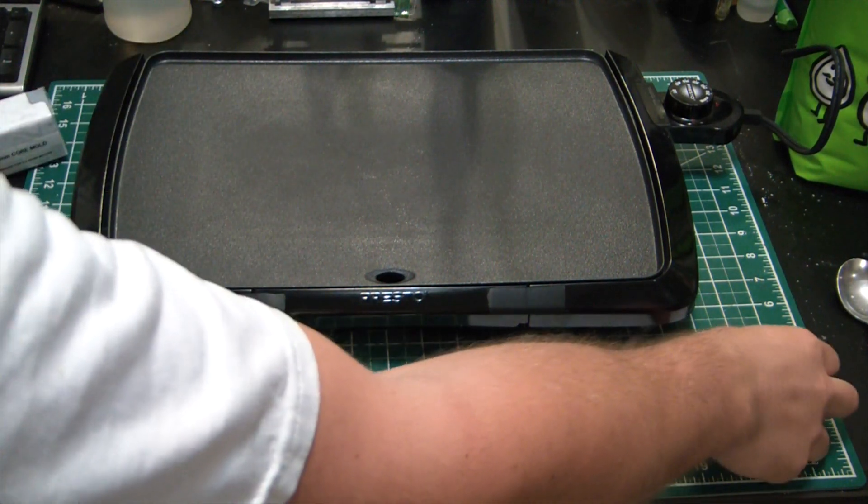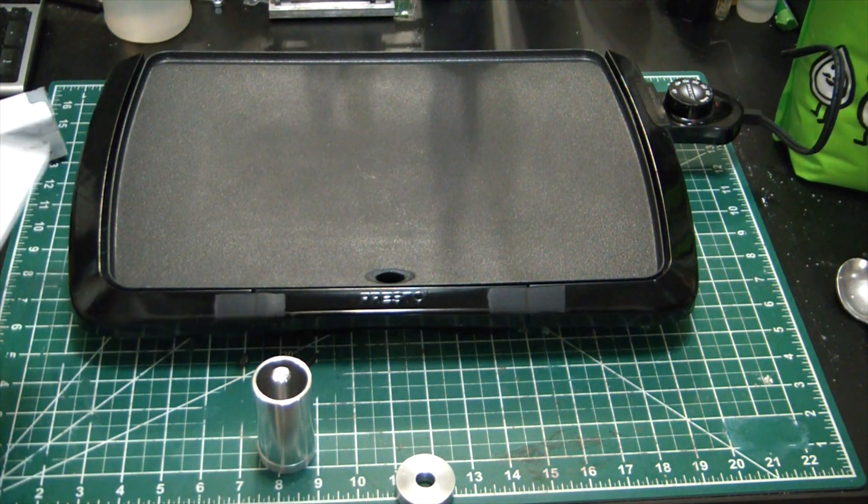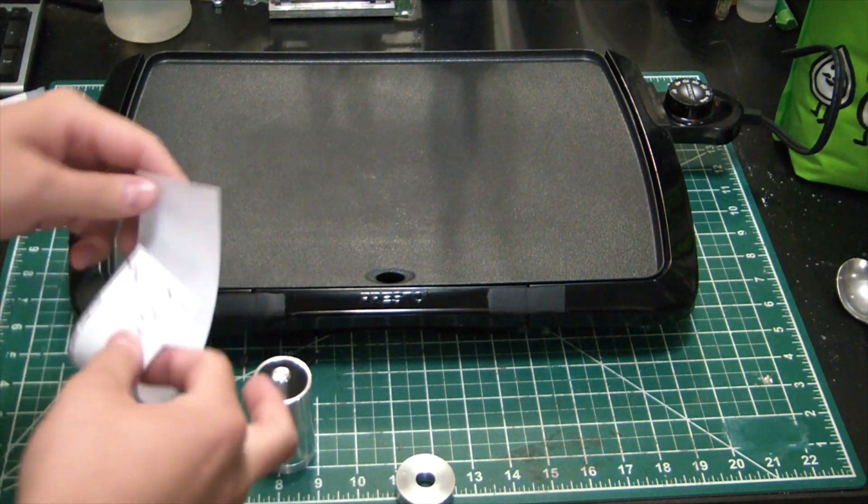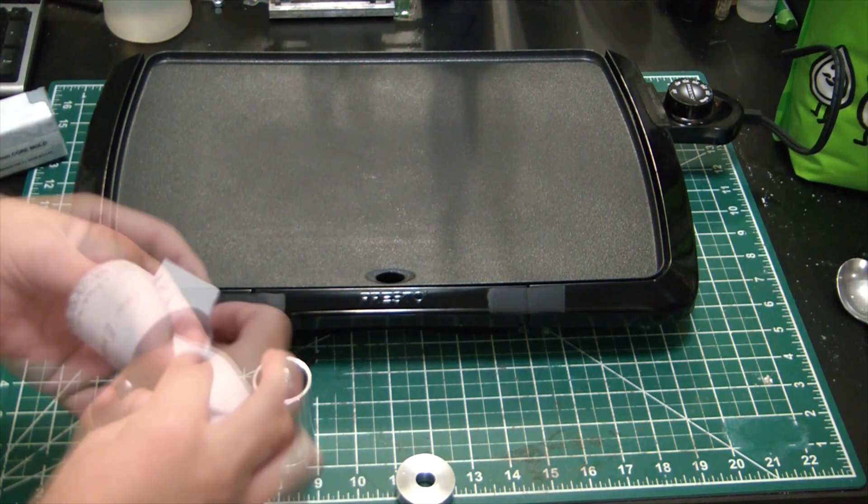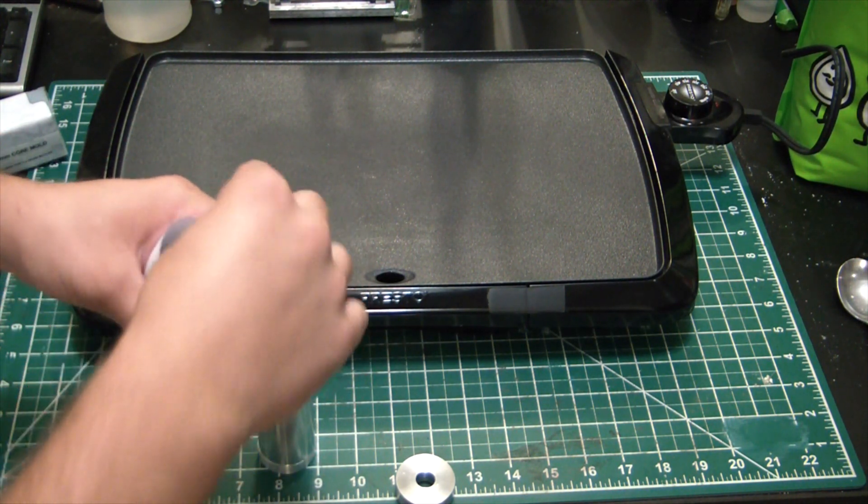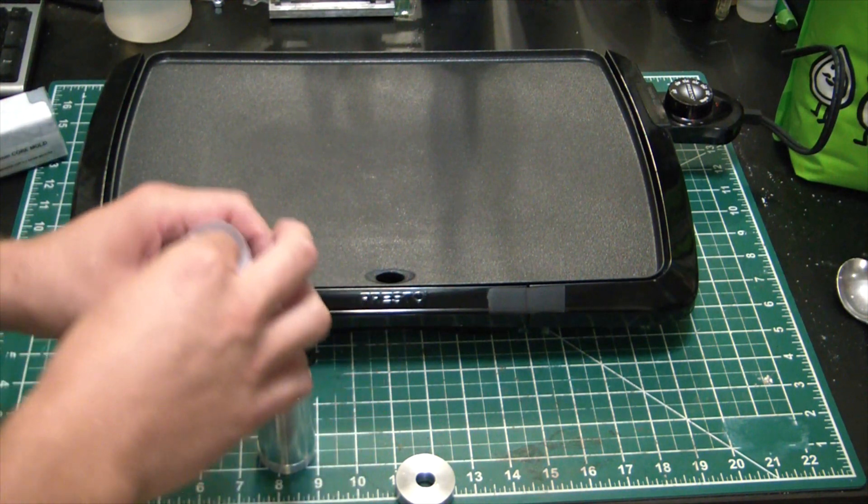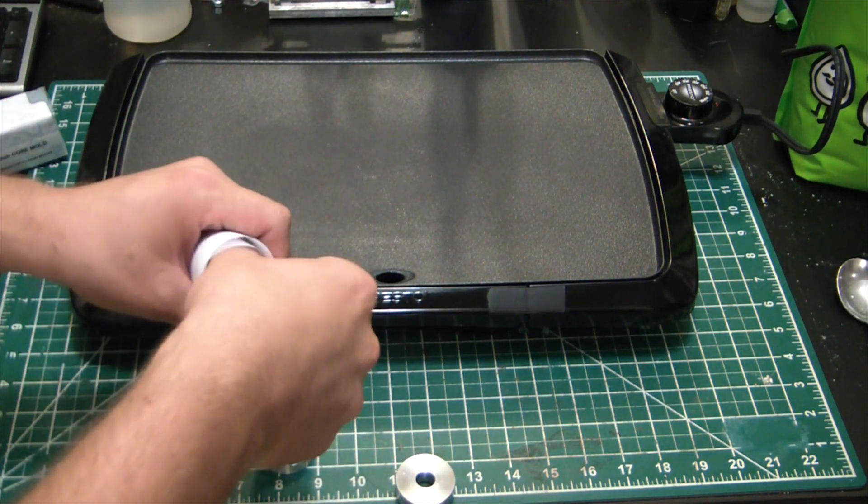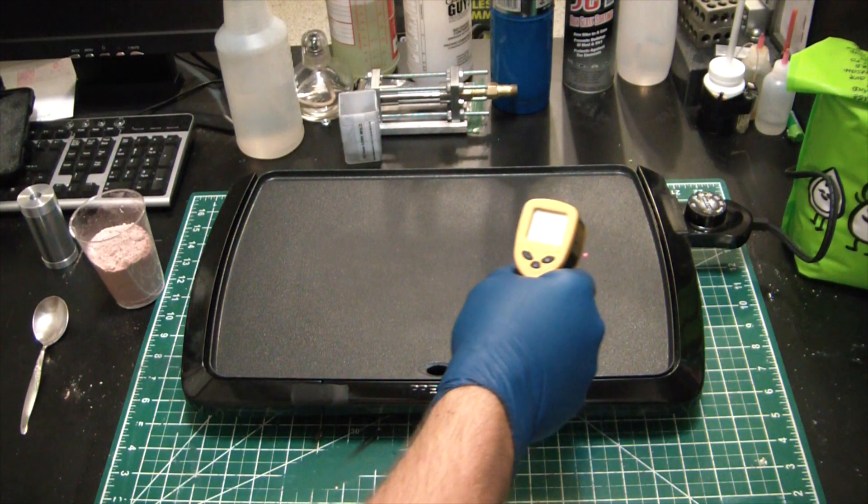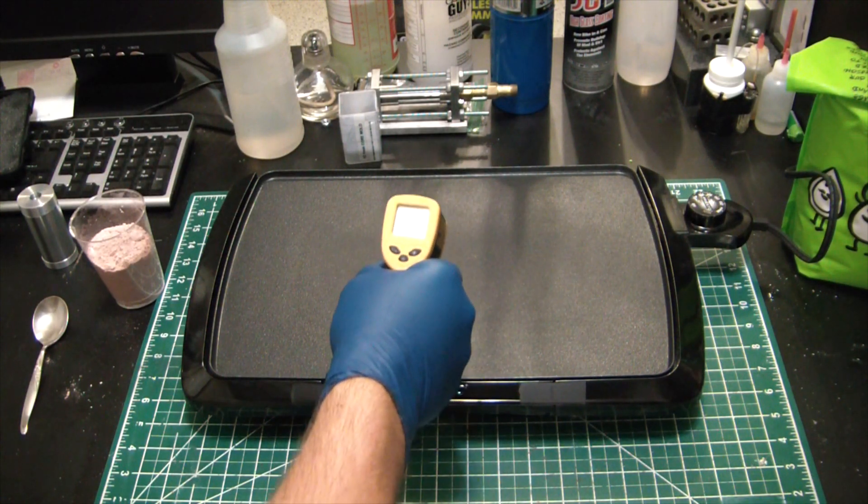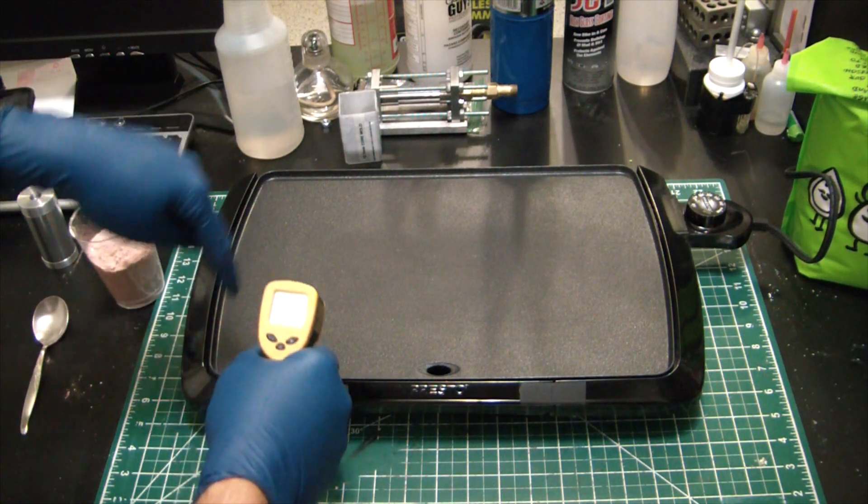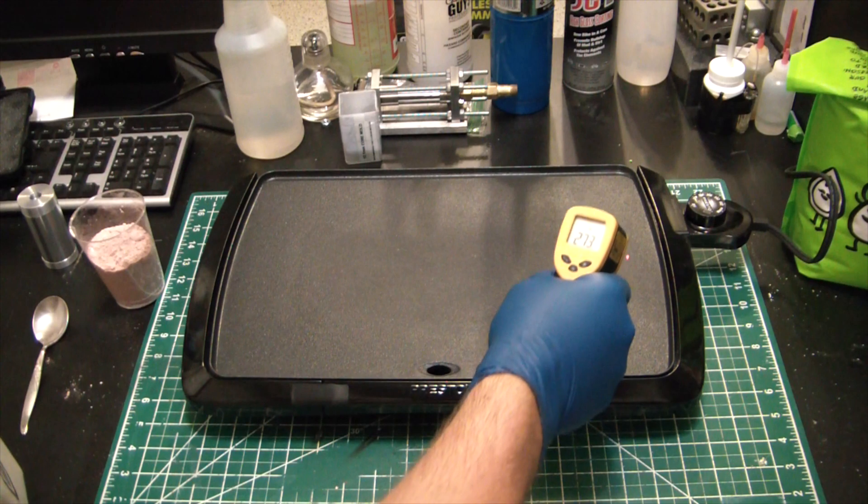While that's warming up, I'm going to prepare the grain mold beautifully manufactured by Foley Defense. Thank you to Luke Foley and his team for sending me this kit. This is a paper liner to cast the grain into, which ensures it doesn't burn through the casing - it's an ablation barrier.